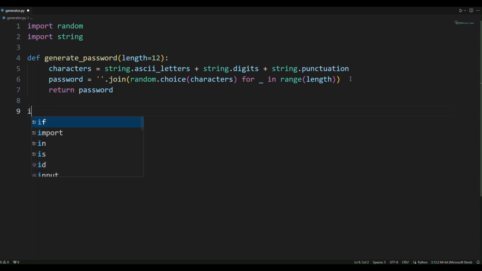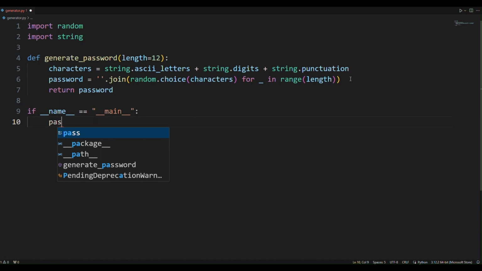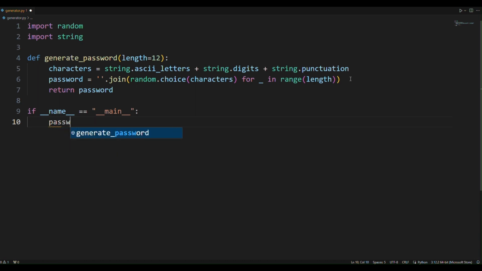So if underscore underscore name equal underscore underscore main, underscore 2 times, mind that, colon. Password_length. Oh, I got it wrong again. Okay, yeah. Length.